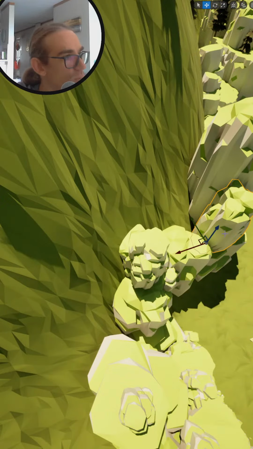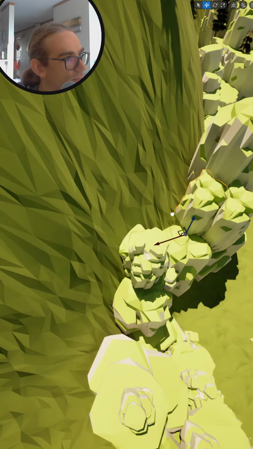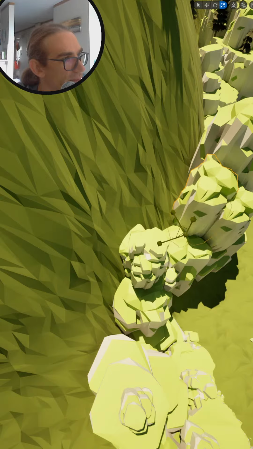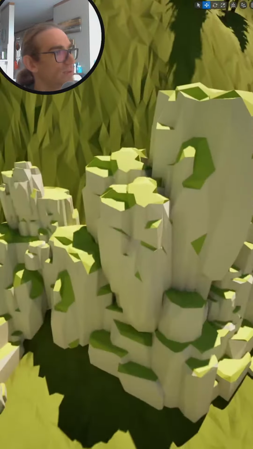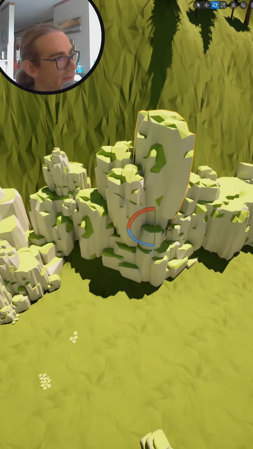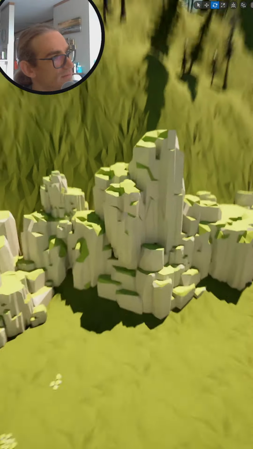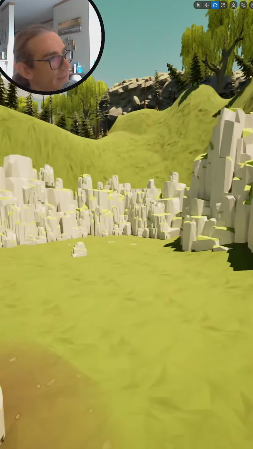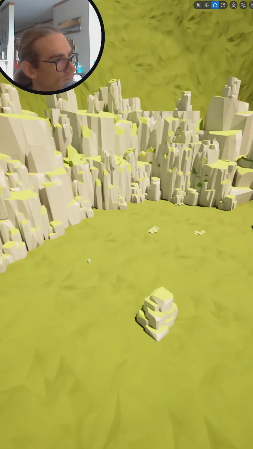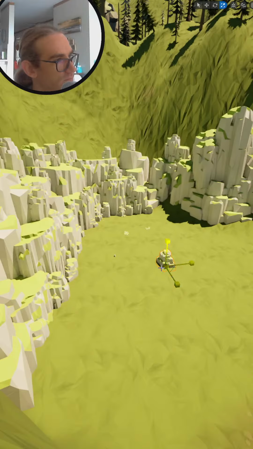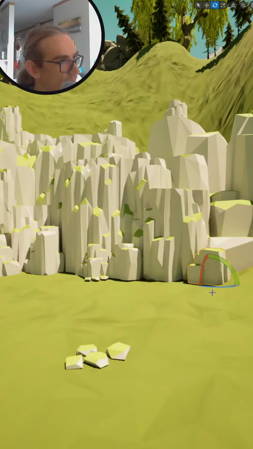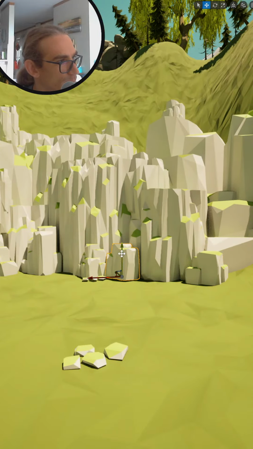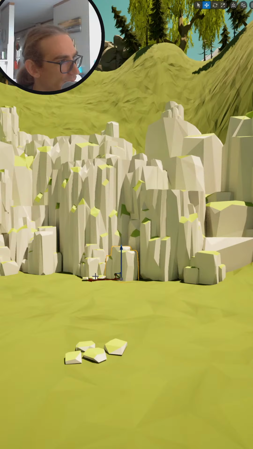Okay, we need more of them back here to hold the mountain. This one is a little bit out of place. I like that better. And then we can add little ones on the floor. Push them down so we don't have floating ones.